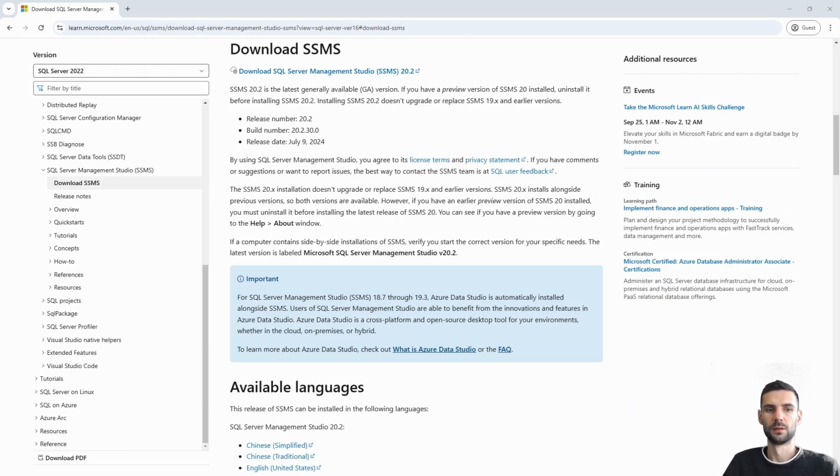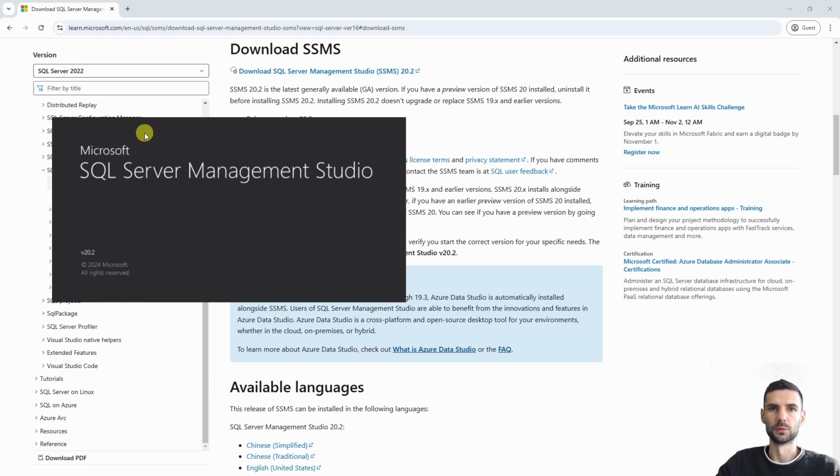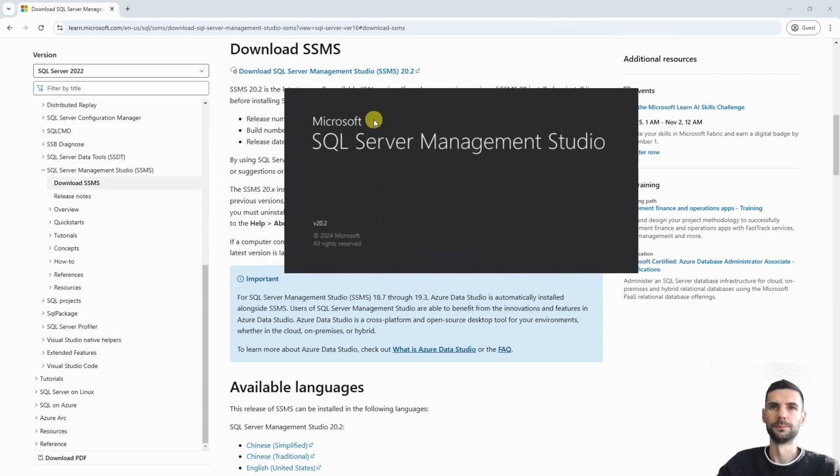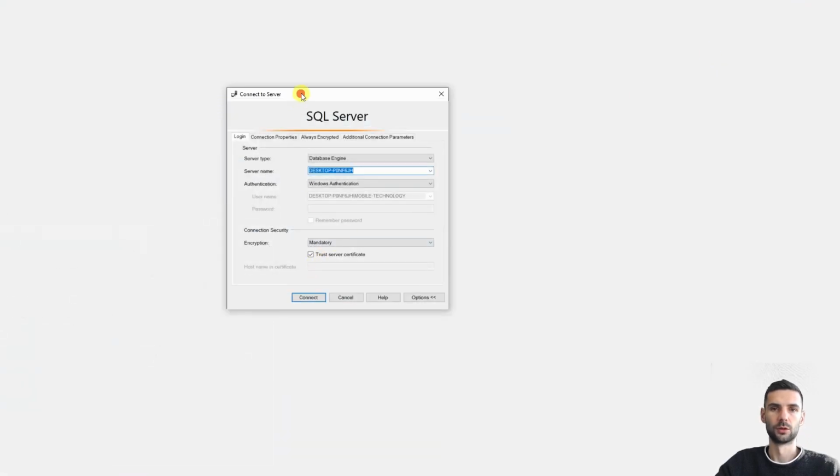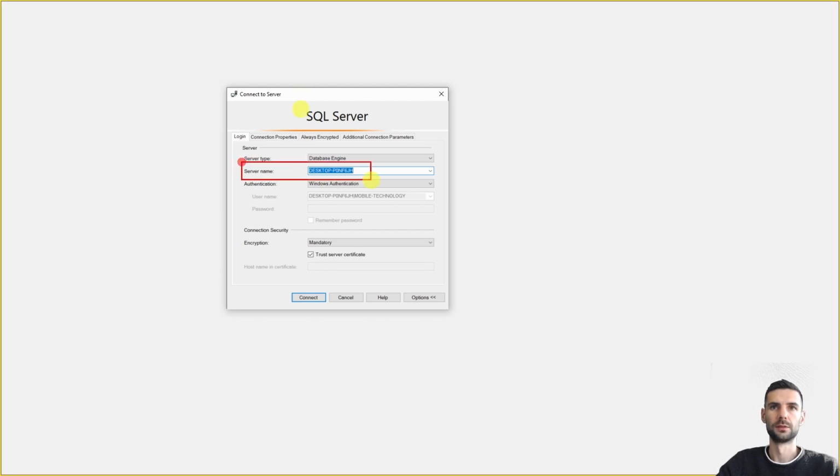Once you install SQL Server Management Studio, let's open it. Type SQL Server in the Windows menu and open the tool. The first pop-up window is crucial if you'd like to connect with Power BI. Here's the server name that you are going to copy-paste into Power BI to connect. And the second important part is to make sure that your connection security is set to encryption and you pick Trust Server certificate. Let's click Connect.